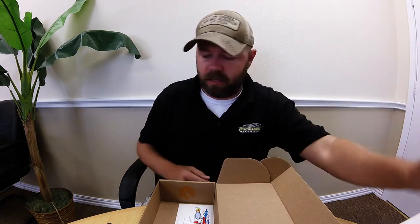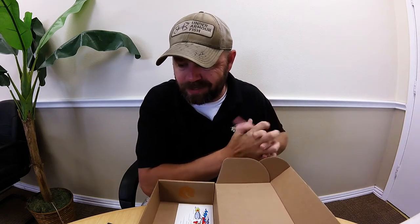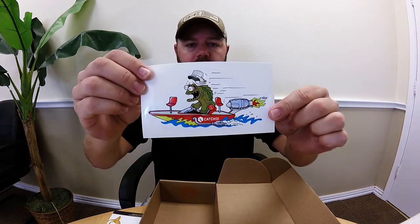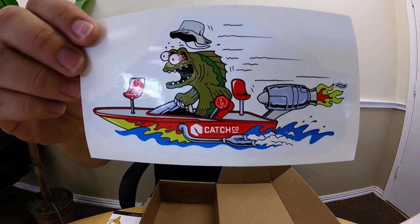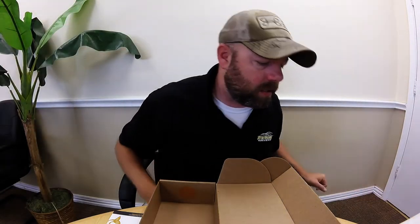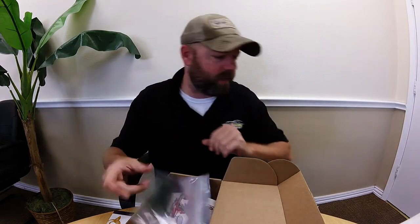That's $1.99 for the two-pack. So yeah, that's like almost $30 in baits, and like I said I got this subscription box for $4.99. I got a sticker too - I did see they started putting stickers in here, pretty neat. I'd like to have a boat like that, not sure about the driver though. We'll throw that on one of my plain old boxes or my Bass Mafia box. That's the Mystery Tackle Box for this month, April 2017 - I dig it, it's a pretty good box with a couple of baits I probably wouldn't normally buy.